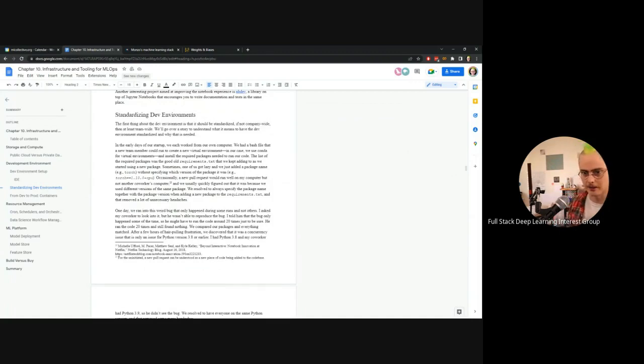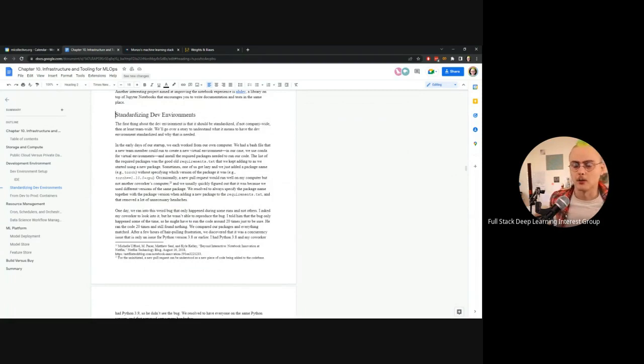Then everybody gets the benefits. And as people move more and more towards containerized services for production and containerized training, this also makes your development environment much closer to the actual running application, or the actual final thing that you're trying to do, whether that's training or production.